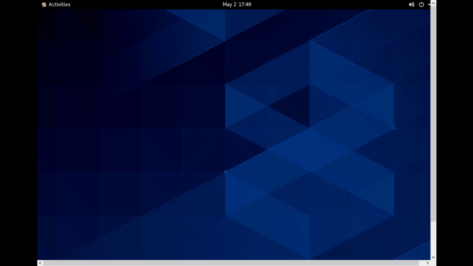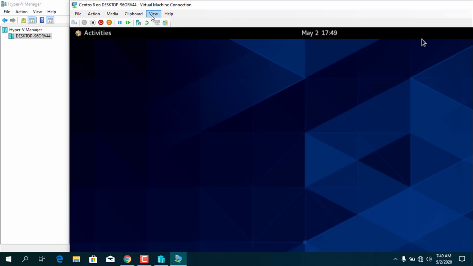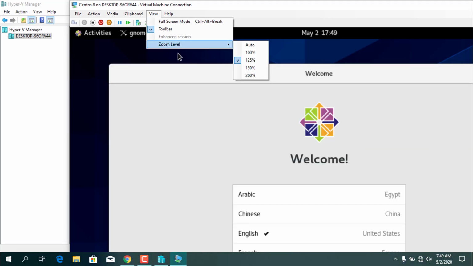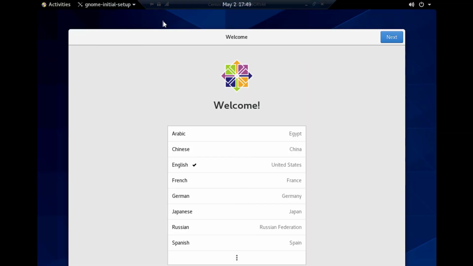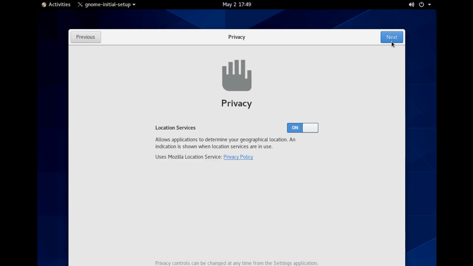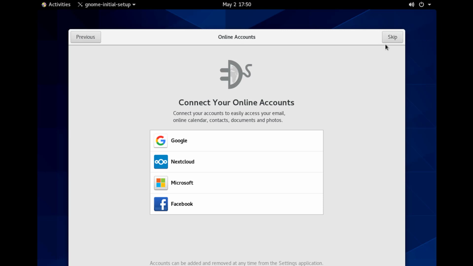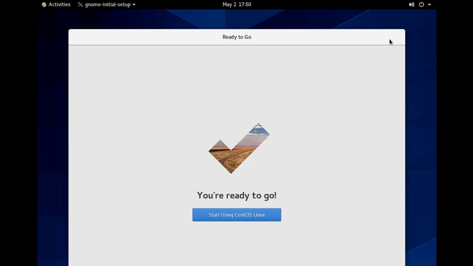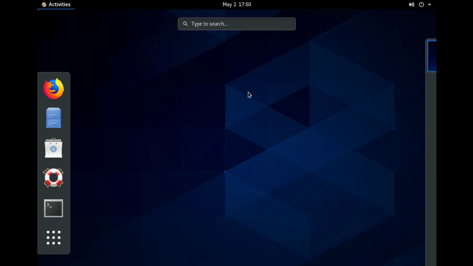Click on Sign in, and you're welcome, you're in CentOS 8. Congratulations, you're now in CentOS 8. Once the installation has been done, you will see this screen. From here you can change the language, the typing language, or the typing keyboard. Here you can see the location. And if you have internet, you can create an account from here. Now start using CentOS Linux. You can see the CentOS desktop on the following screen.